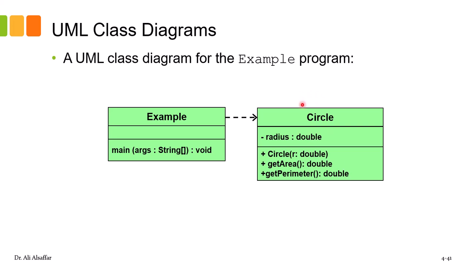After you define your classes, then you need to see the relationship between these classes. If one class is using the other class, like for example, where did you create an object of circle? You created it inside main. So this one is the user, the client code. And if one class is using another class, then they put dotted arrows. See the arrows with dots? That means this class is using this class. It means this class is creating objects. Here is creating objects, and I usually call it client code.